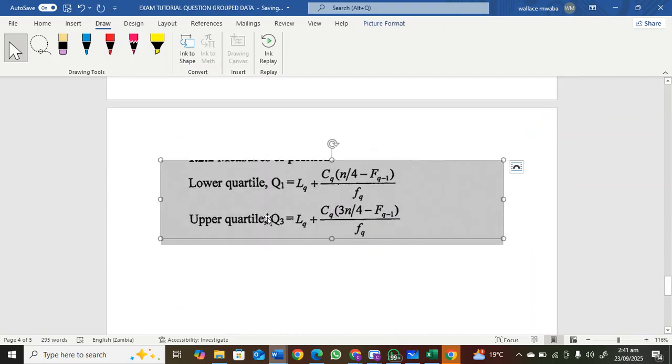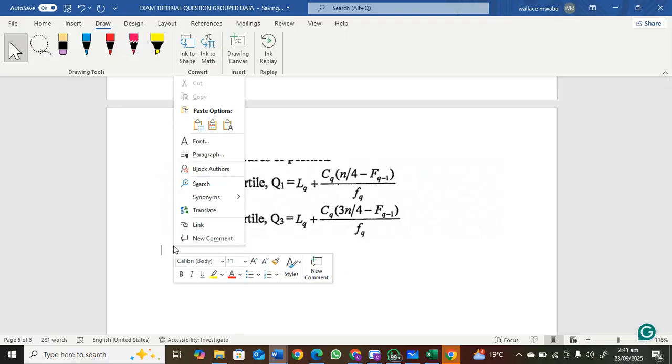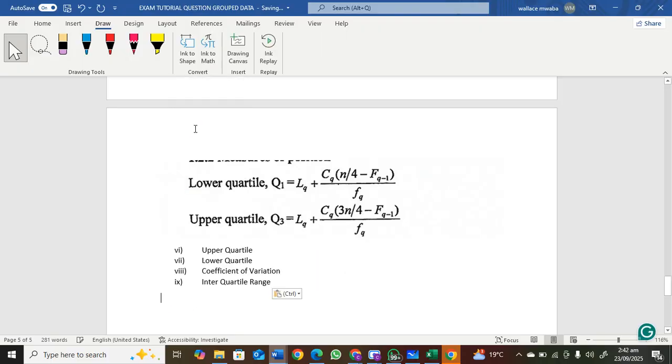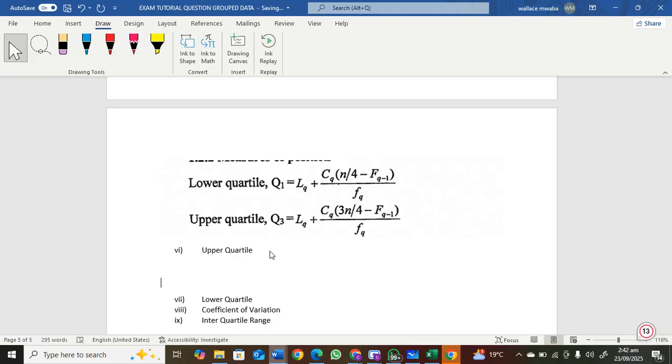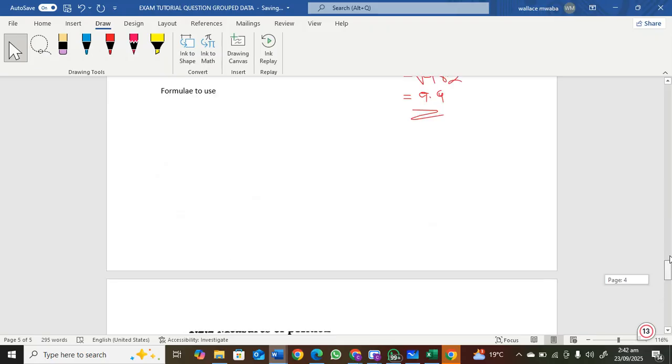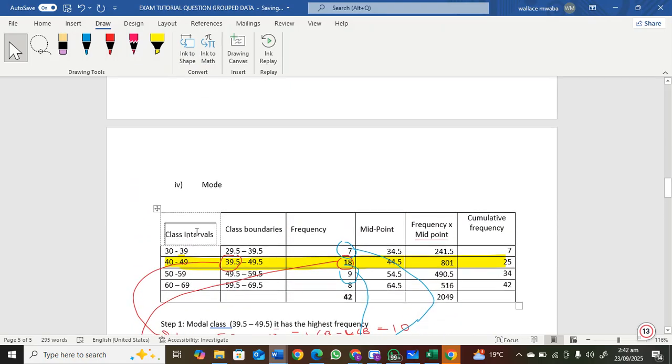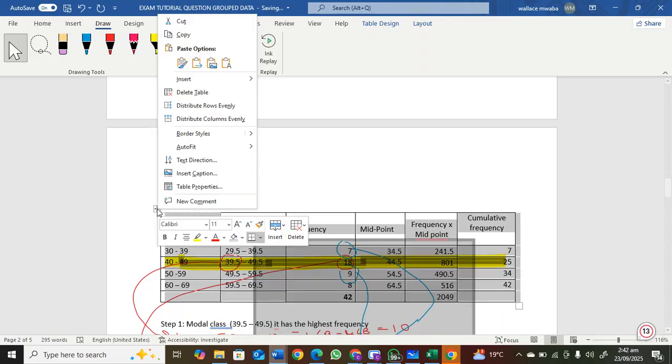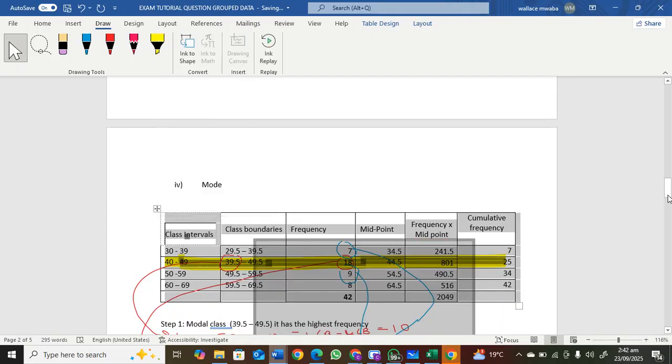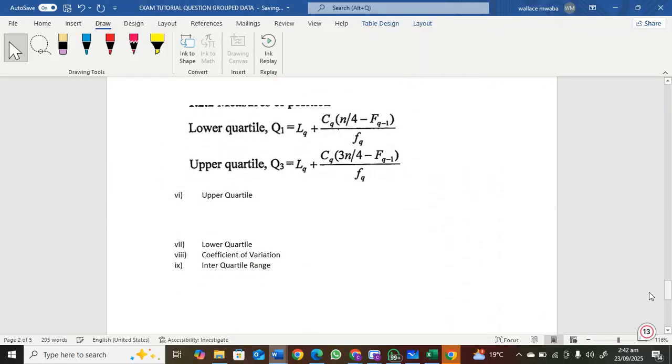All right, so here we have our quartiles. The quartiles divide the data into four equal parts. The way we're calculating our mean is the same format we're going to use to calculate our upper and lower quartiles. So let's start with our upper quartile. Let me get this table here. We're going to need the cumulative frequency again. It's going to help show us our quartile classes.